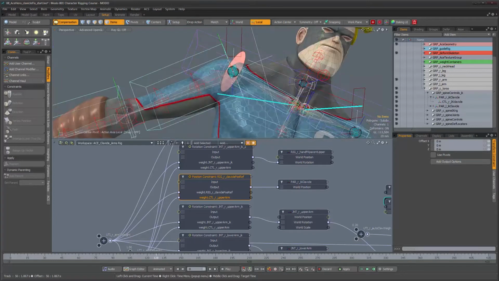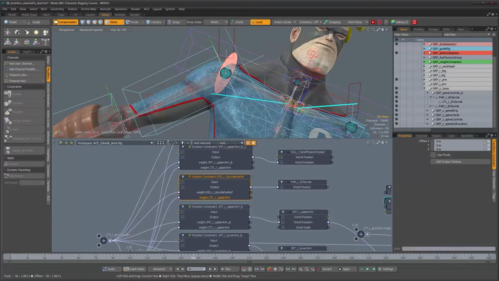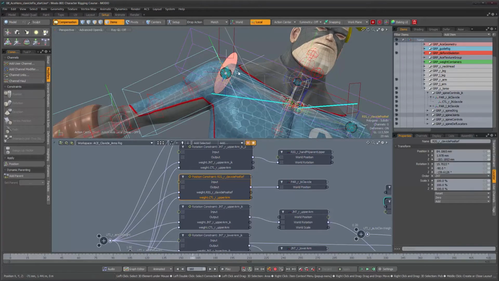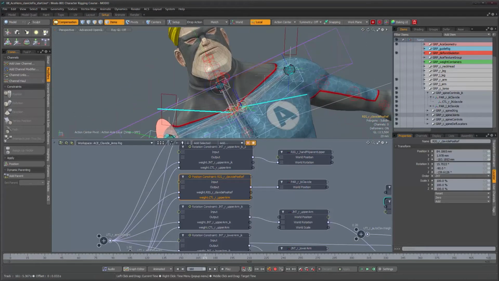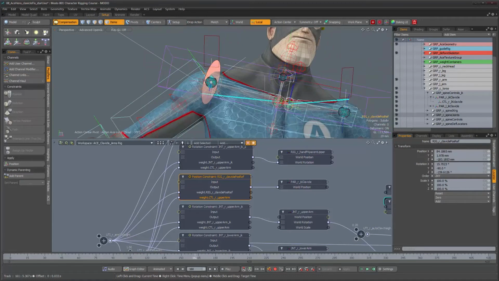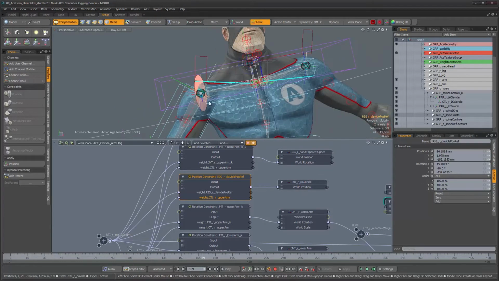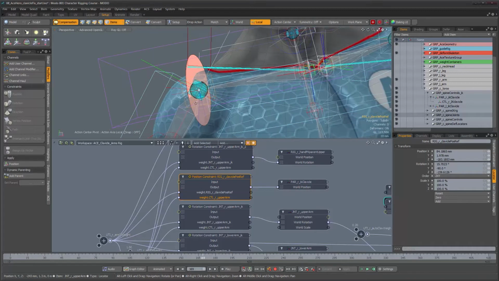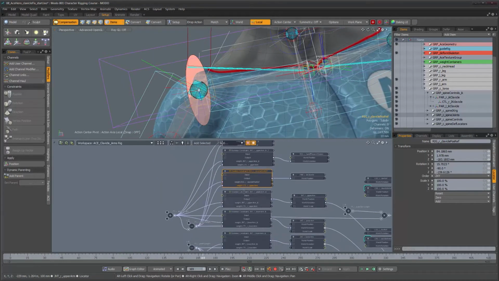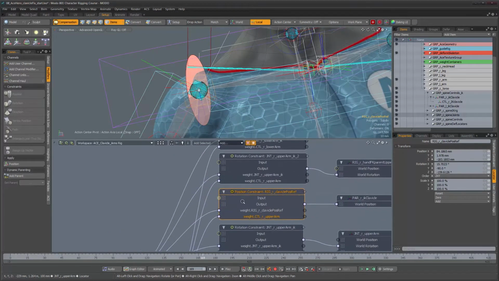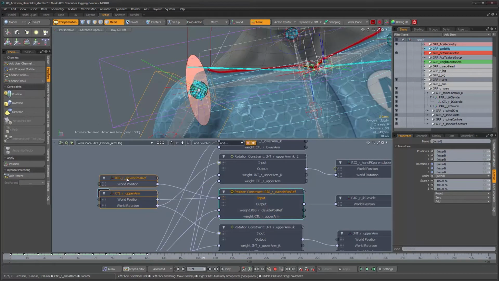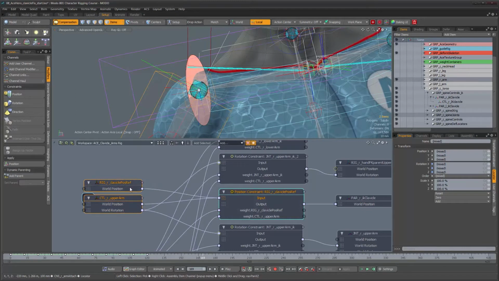I just want him to follow the torso rotations, and it looks like this guy does a pretty good job at that by himself. So right now, the clavicle parent is not following because there's nothing controlling its rotations. I'm going to control its rotations using the same object. And that's going to be actually very easy. Let's first expose the inputs for the constraint. We're going to find that object right there. So you can see we get the clavicle pose reference item that we're interested in.